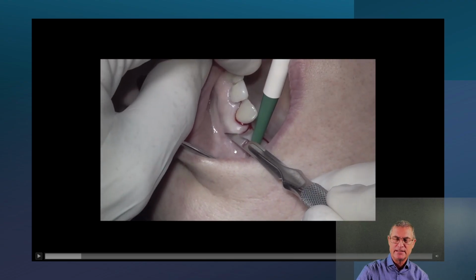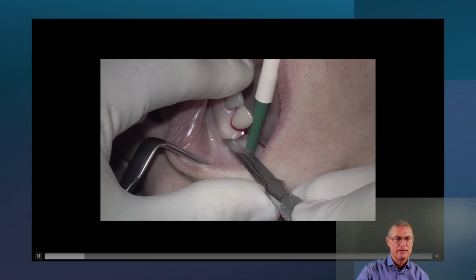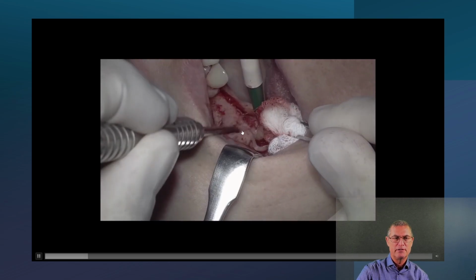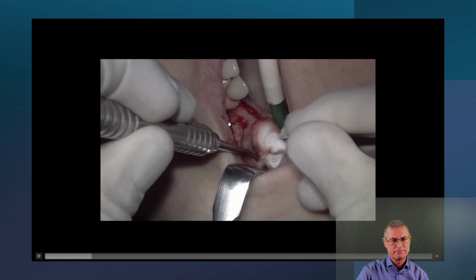In this case, I decided on the incision starting here behind the last tooth, so that the papilla will stay in place, and we will not have further recession at the tooth. That you know already. Push away the soft tissue with a swab.